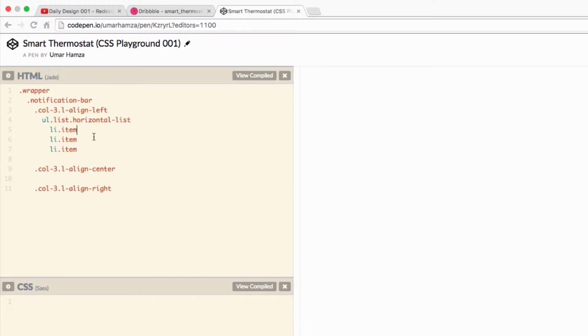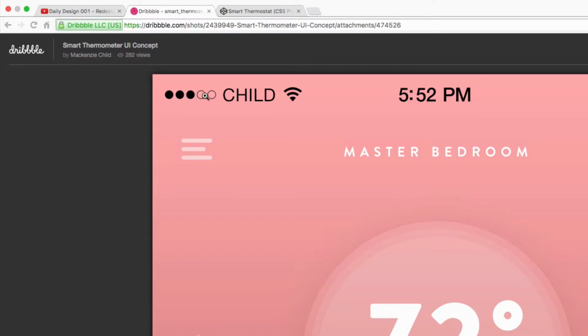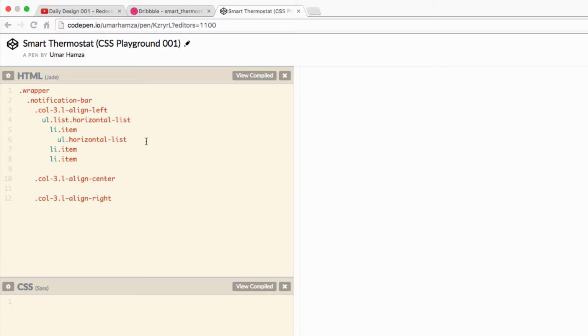And then this is like Inception now, because I'm creating another list in order to create these 5 dots. I'm creating another list, so we call it horizontal list again. We can say times 5, and then 3 of those will be highlighted. Sorry, the spelling is wrong. Highlighted.